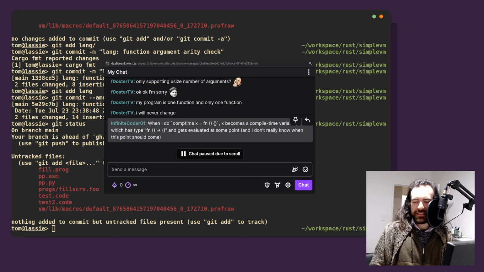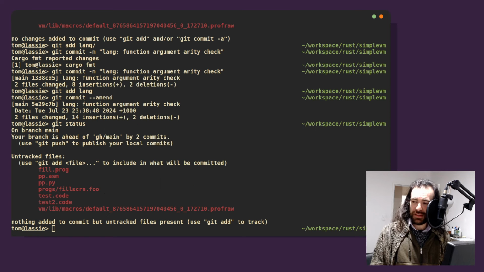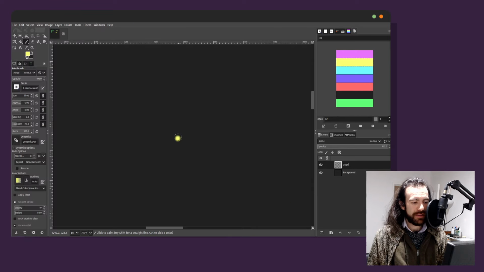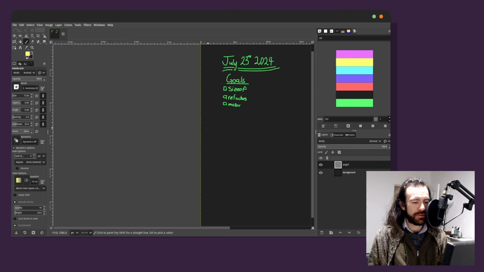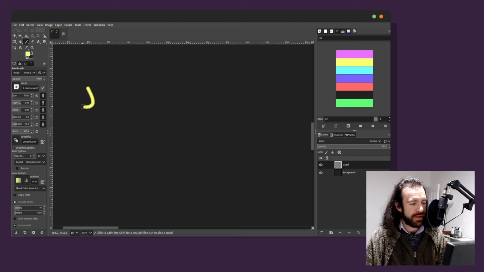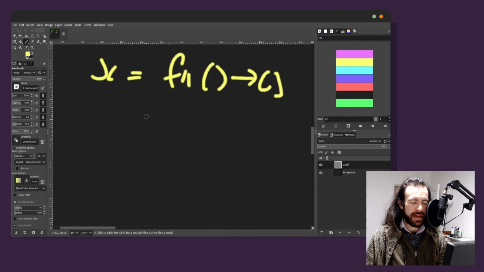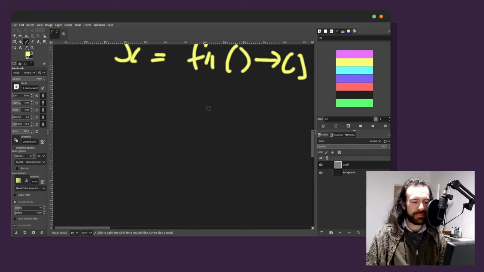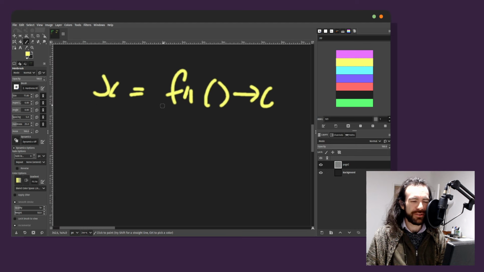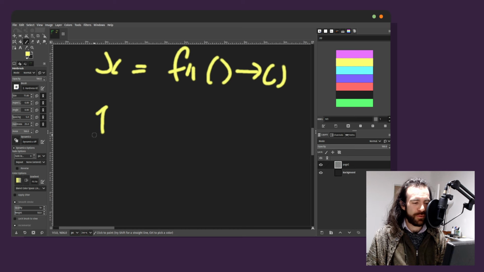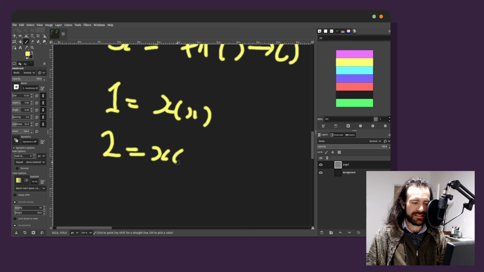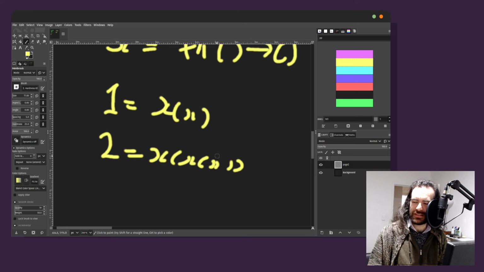So is this one of these things, right? Because you can do this with these languages where, if your fundamental type is, hold on, what am I doing? Where am I going? If you have, like, x equals fn, are you going to do the weird counting number thing where 0 is like this unit value and then 1 is x of x, and then 2 is x of x of x? Is this the kind of thing you're going for, or am I missing something about how this works?